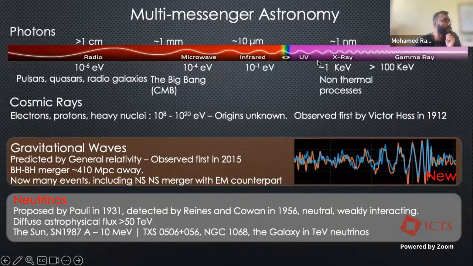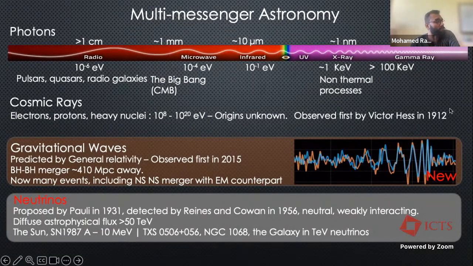In the last 100 years or so, we have been able to go to much lower wavelengths and also higher wavelengths. Higher energies, where we have seen the non-thermal universe going to X-ray and gamma rays, and also lower energies, where at energies such as radio and microwave, we have seen many sources, but also in the microwave, we have seen the cosmic microwave background.